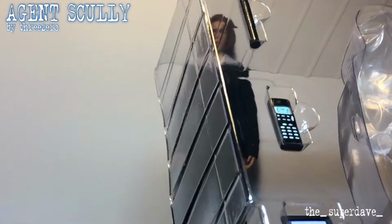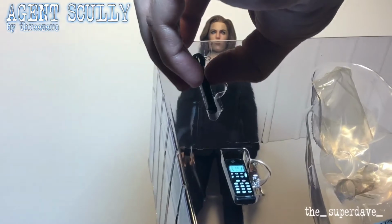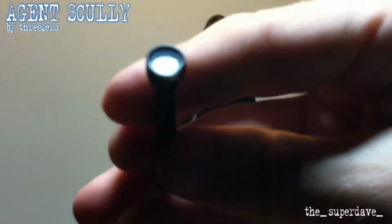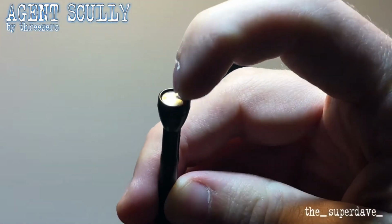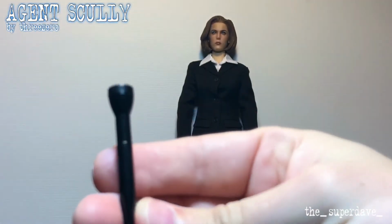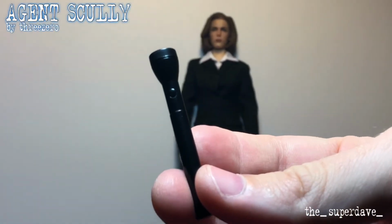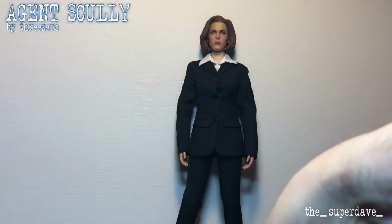Moving on, let's just start over here. See if I can get some of this stuff out without popping everything else out. There's a kind of an old school looking flashlight, a mag light. That's just silver paint down in there. There's a little bit of a glass, or rather plastic lens, but just some silver paint down in there. It's okay, I guess. I've seen better. Let's put that aside.